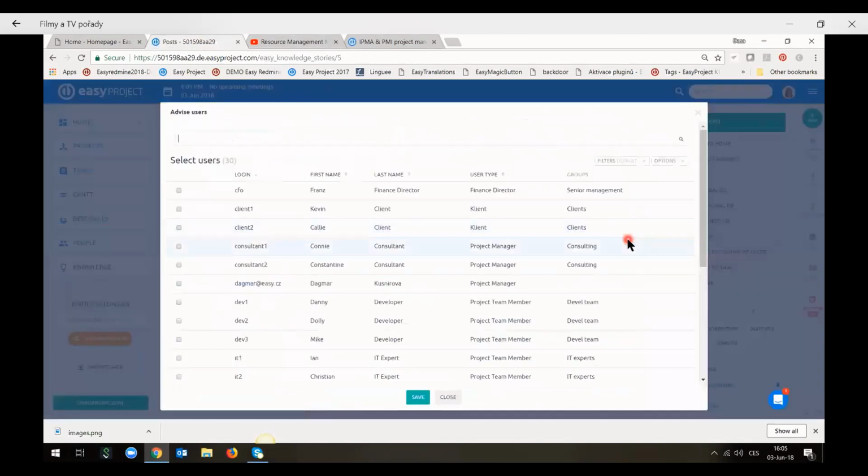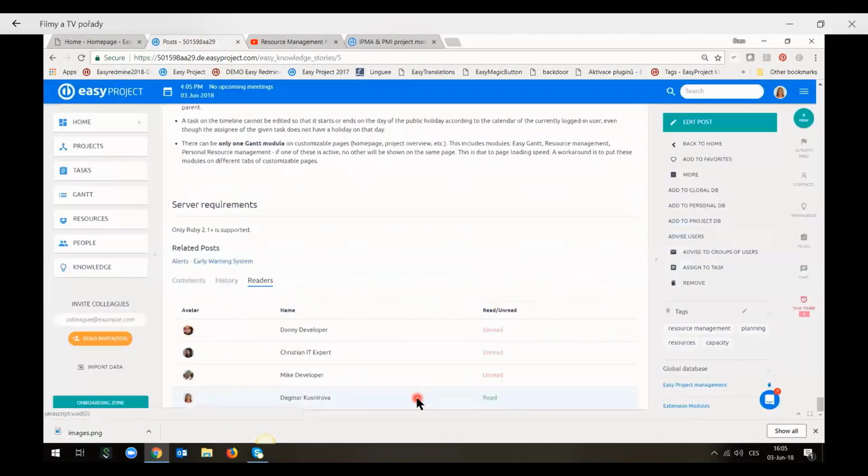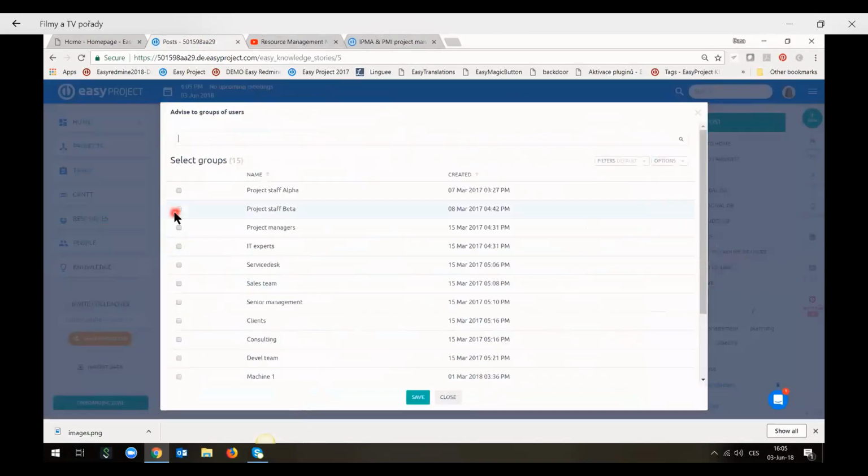So like this, I can recommend this to my colleague, or I can actually advise to read this information to a whole group of users. So, for example, to all project managers.